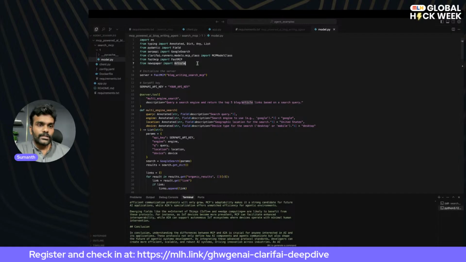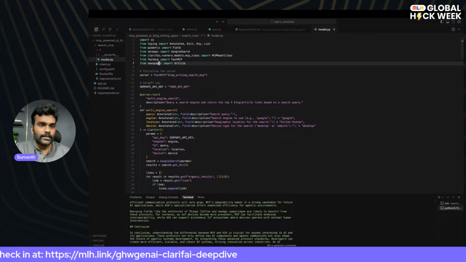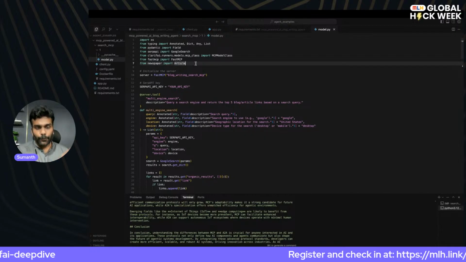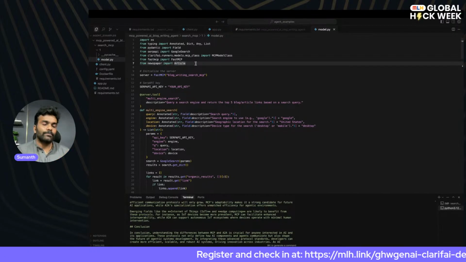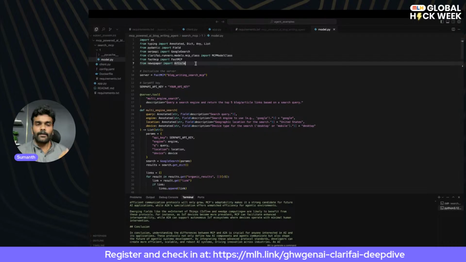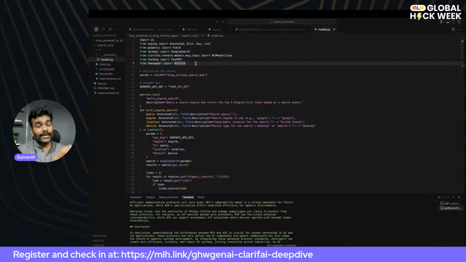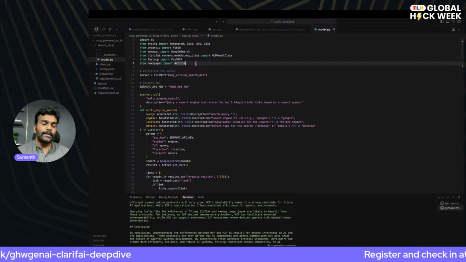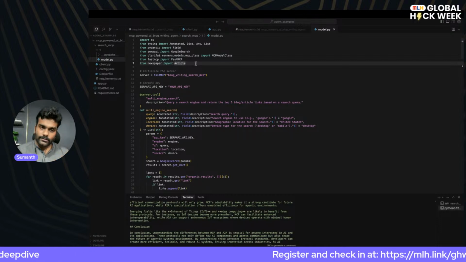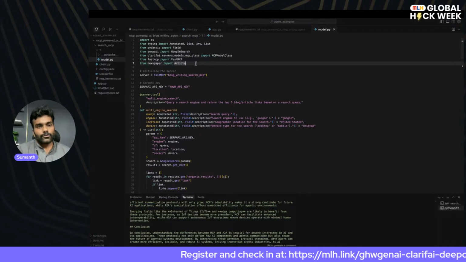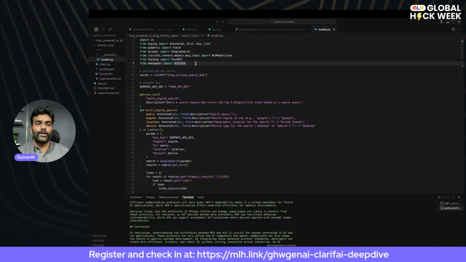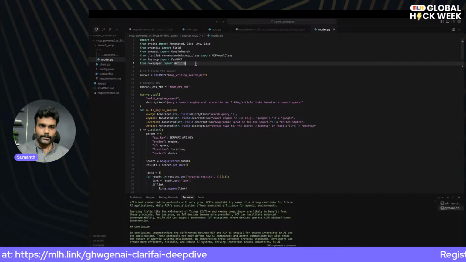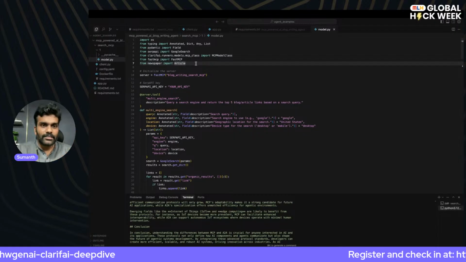Also, we have imported Article from newspaper. Newspaper is a Python library that helps extract content from links. As I mentioned, we have a tool. One of the tools will extract the top 5 links from the Google search, and the other tool will extract the content from those links. So we are using this Python library, newspaper, to extract that content. We will take a look at that as well when we go through each tool. But those are the libraries that we're importing.